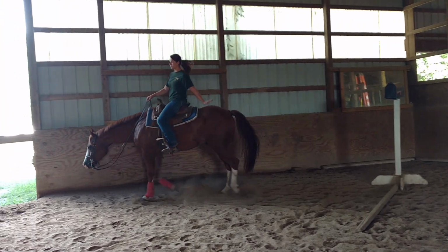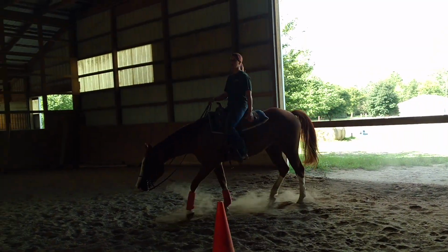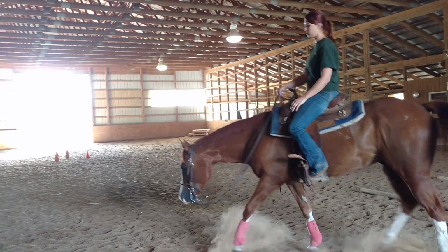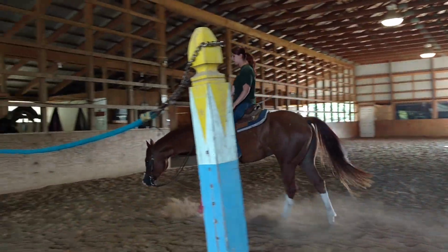Good job. I mean, he likes to push his booty a lot, so when you show him, you kind of have to learn to keep your butt down and make it look like he's not really pushing you all that much. We're losing focus a little. He's looking outward. I'm just going to bump him a little.